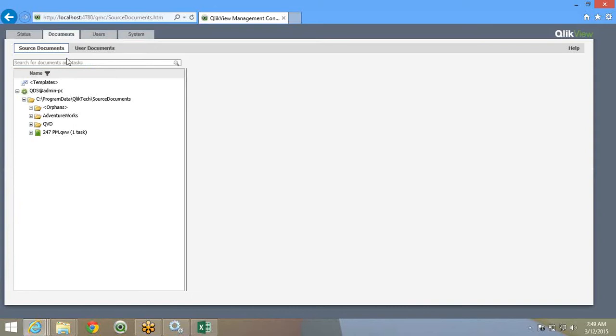The primary tab, the main tab, is Documents. Under Documents, you have the source documents folder, right? This will come up only when you have a publisher, so the view that you're seeing is with the publisher. In case the organization does not have a publisher, the source documents folder will not be available. It will be a direct documents folder in which, once you update the documents, it will directly publish the document to the access point.